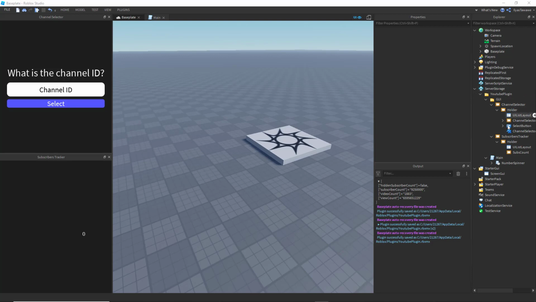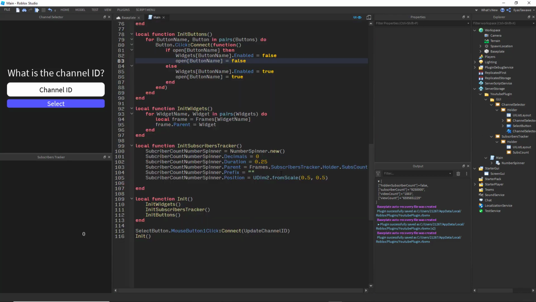The thing is, we also do need to set another thing, which is dot anchor point is equal to Vector2.new 0.5, 0.5.